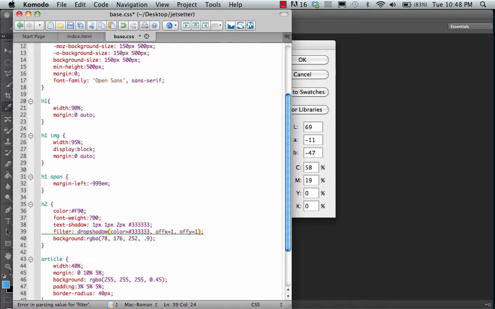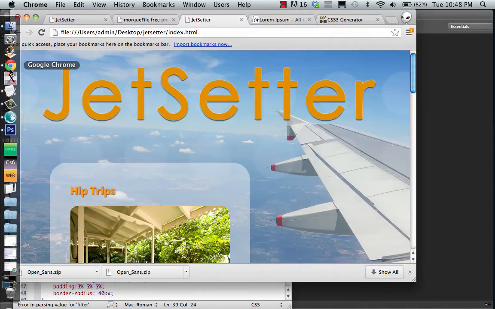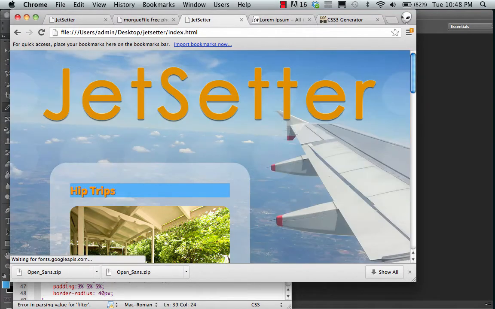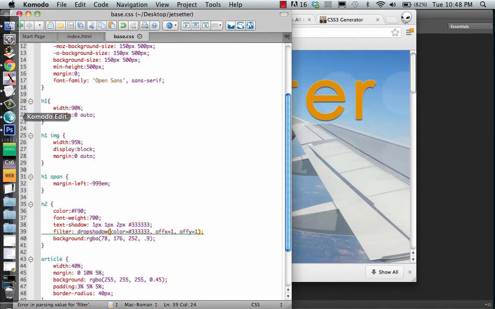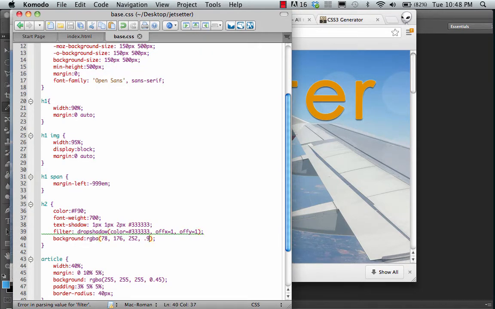But I believe that this one is for Internet Explorer, but let's just go ahead and save it and see how it behaves. Okay, so let's hit refresh, and in fact it gives us that blue color, but I want it to be a lot more transparent than that. Let's see what happens if I go down to maybe about 45%. Let's see what that does.